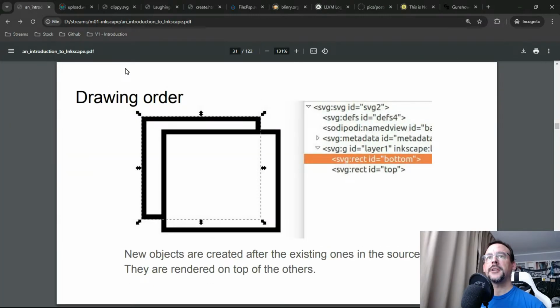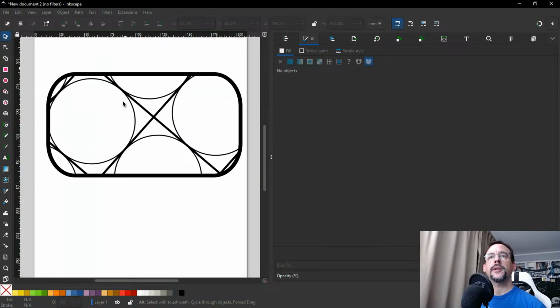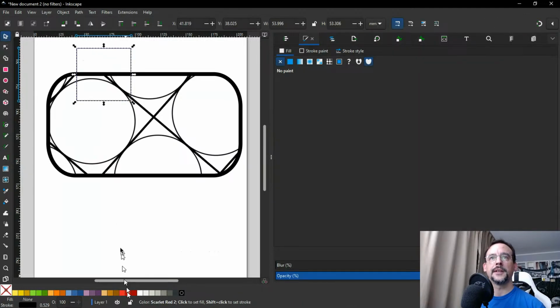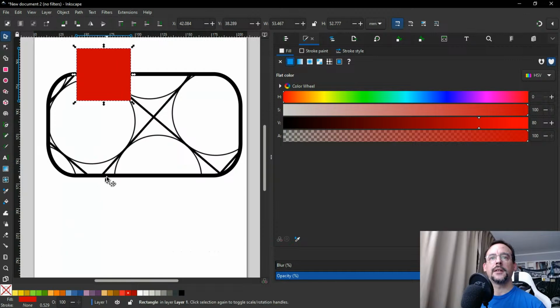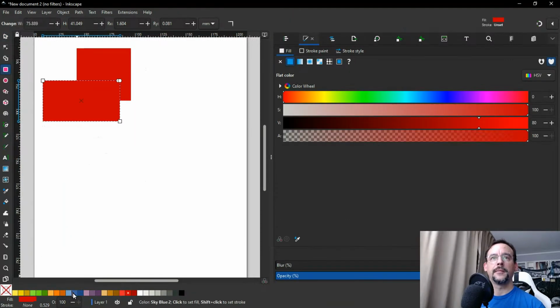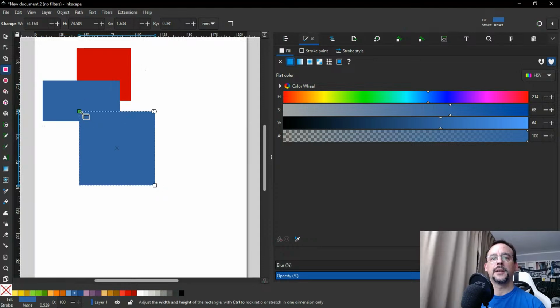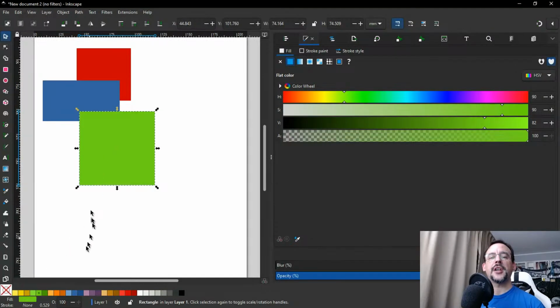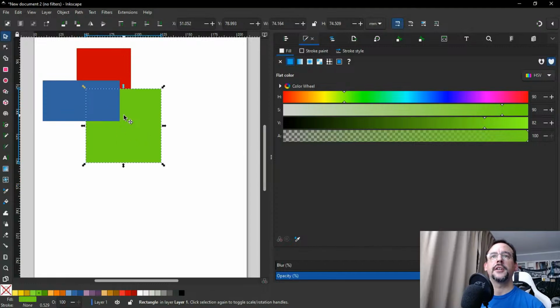So I mentioned that drawing order. With drawing order, objects will appear on top of each other. And you can, with Page Down or Page Up, modify them, go underneath each other, up. Home and End, the same for top and bottom.